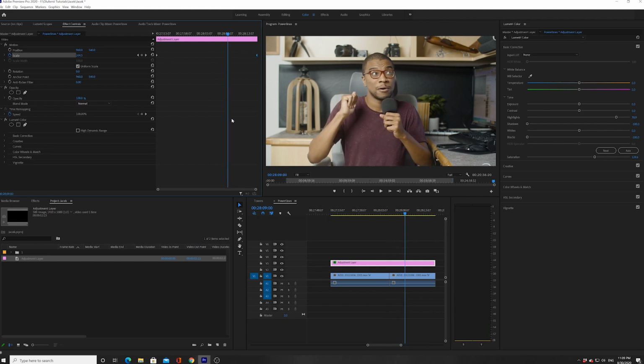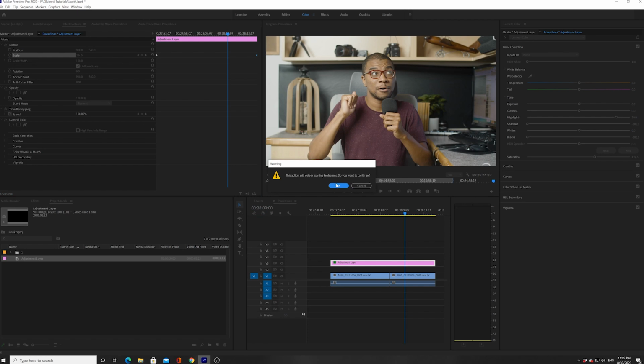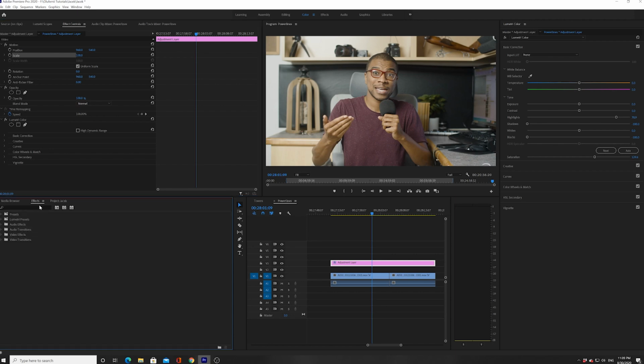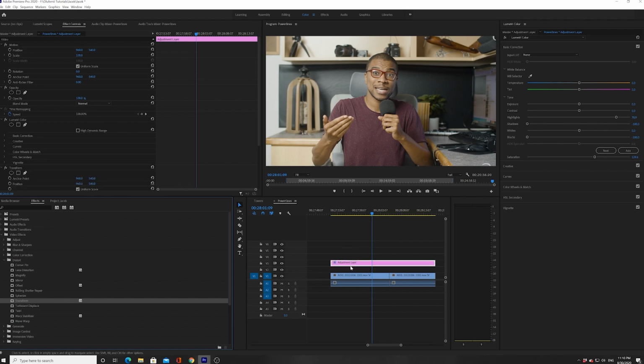What you actually have to do, let's actually undo this keyframe, and let's reset that back to normal 100. What you actually have to do is you have to go into the effects tab and actually go into video effects. Then you have to go into the distort folder. And then there's a transform effect that you have to actually put on to your adjustment layer. So for some reason, the default scale within the default motion effect does not work on an adjustment layer as far as affecting the clips below it.